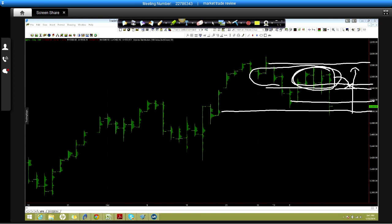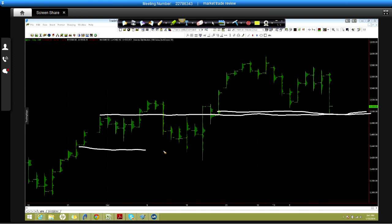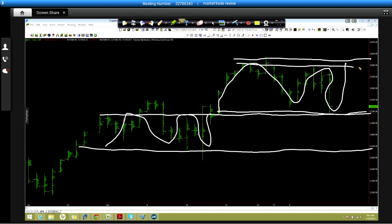If we hold above this 3,500, all we've accomplished is we've come back and tested what was the top part of the prior balance area, which was basically right here to 34.40, right? This is what we did before. We've broken out. Now we're just kind of doing this. There's no reason, there's nothing that says we can't come right back to the top of this balance area on NQ. Doesn't have to.